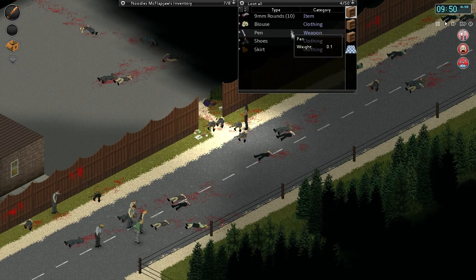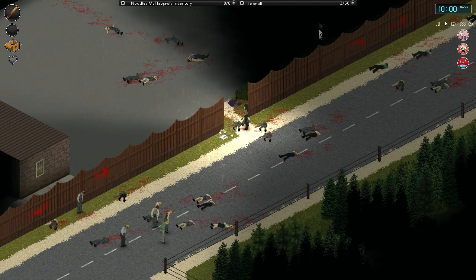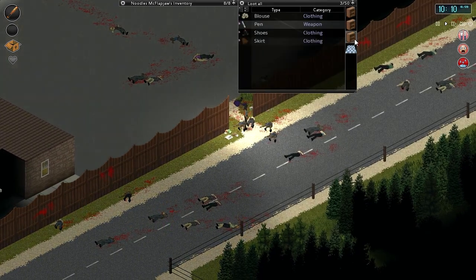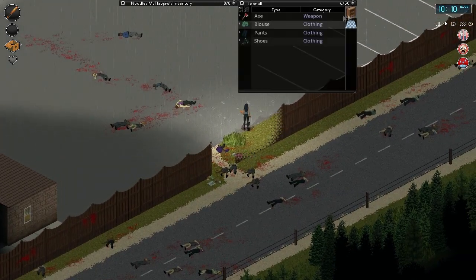Step lightly here for a moment. 9mm rounds, I will definitely take all of those. Painkillers, we'll take those as well. These zombies seem to have a plethora of things that we can get our hands on. A cornucopia of random goods, I guess. Oh, a free axe. Very, very nice.